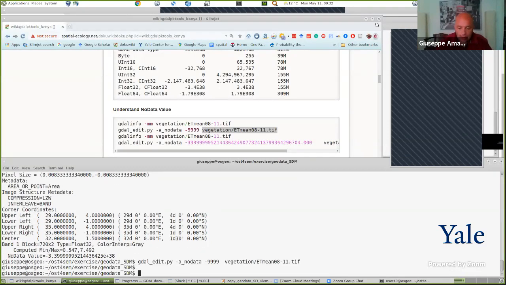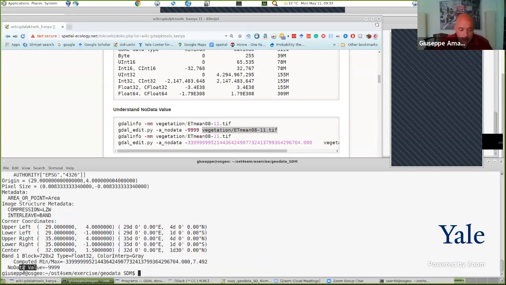Once you have set your no data to -99, if you ask again for the GDAL info, you can see that your no data value has become -99, and immediately your minimum and maximum change. Why? Because the statistics do not include the no data, and we set up another no data value.